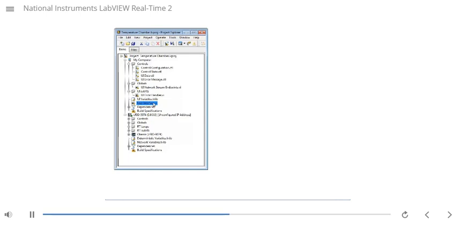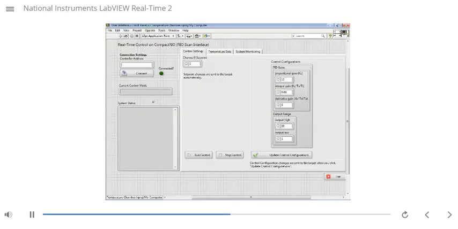In this exercise, we'll get some experience using a queue-based messaging architecture to create a user interface VI that will communicate using queues. Let's take a look at the solution to exercise 3.2. In this exercise, you built out the queue message handling for the user interface. Let's open up the user interface VI and take a look.